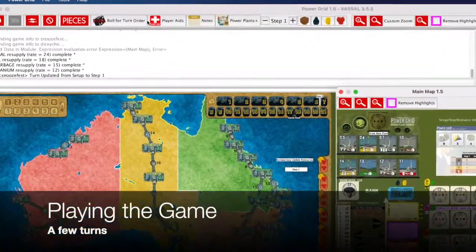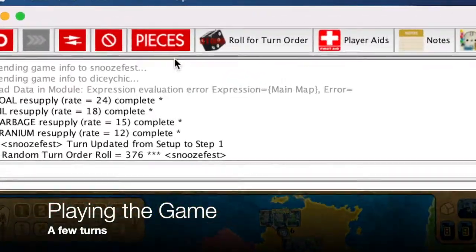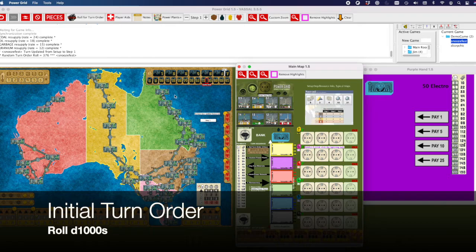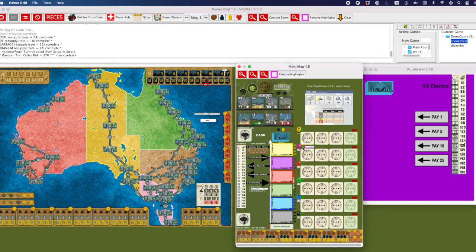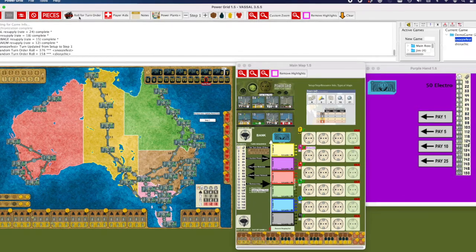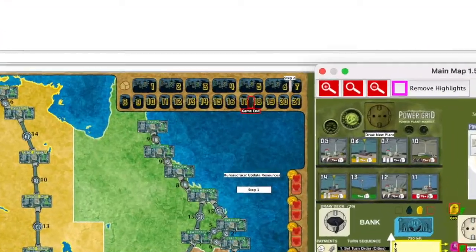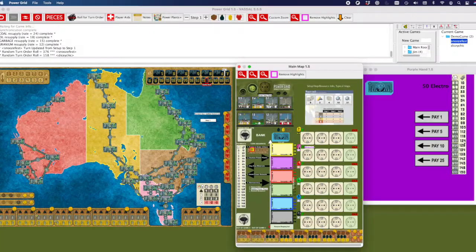So now we roll for turn order. There's a button at the top that says roll for turn order. It's a 1,000-sided die. Both players just click it, and then you arrange the little houses in that initial turn order. I should have put a couple of houses on the game map as well on the city track. I remembered to do that in a few minutes, but ideally that should have happened manually as well.